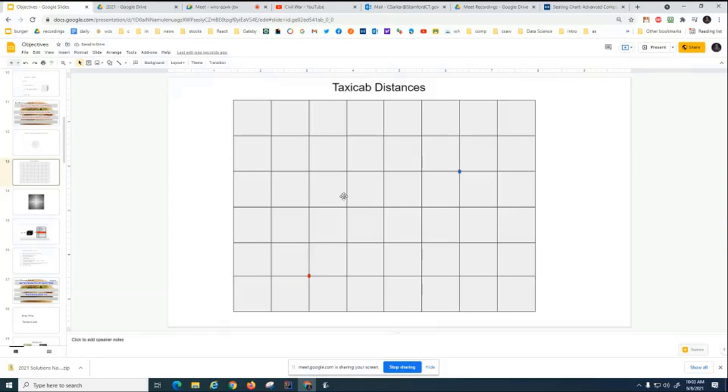And I want you to imagine that I released a crow from the red point here where I live and told the crow to fly to where you lived over here at the corner of these two streets. And the crow, being a smart crow, would just fly like this. From here, it just goes like that. And that is known as the crow's fly distance, because that is the minimum amount of distance that it takes to go from here to here.